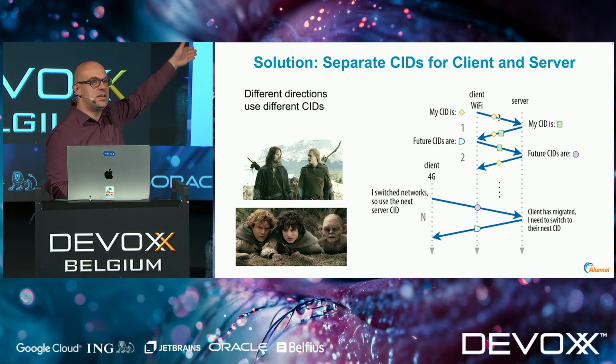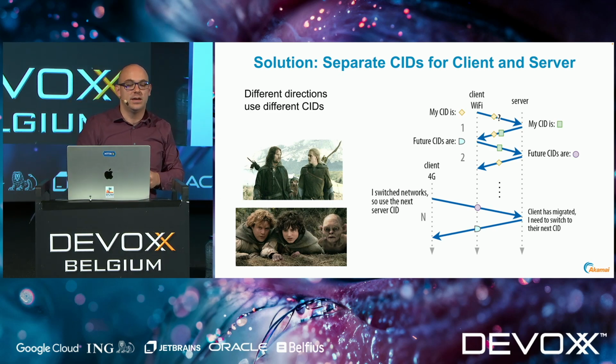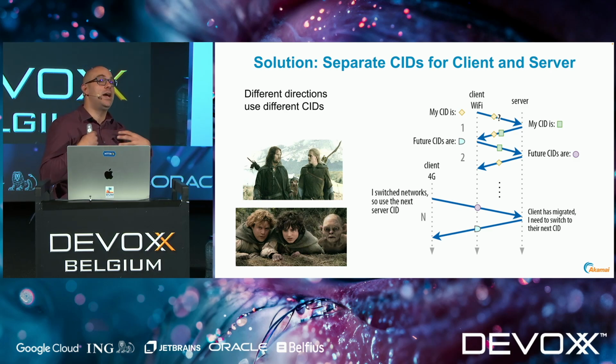So basically you have one set of connection IDs for the client, in this case the yellow and the cyan. The client starts with this yellow. It doesn't know yet what the server wants, so it just keeps that as a random value. And then the server says, well, my connection ID with that backend number encoded into it is the green square. Send it back. And from then on, they both know each other's connection IDs, and everything kind of works. So that's what actually happens.